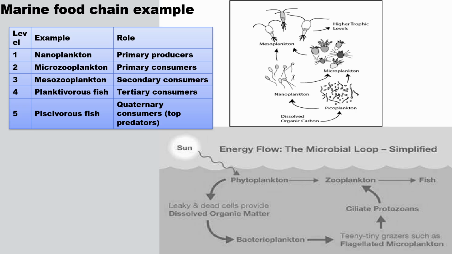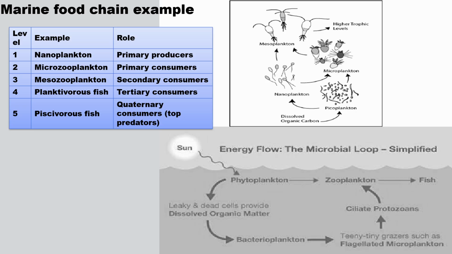But this is not so simple. Let me explain this through this diagram, in case the question comes in this line in the next CSIR exams. There is something very, very important. Please take note of this. In the open ocean, the food chain doesn't start directly with bigger organisms eating the smaller ones. There is an extra step that makes the ocean food chain longer, and it is called the microbial loop. In this diagram, see what is happening.